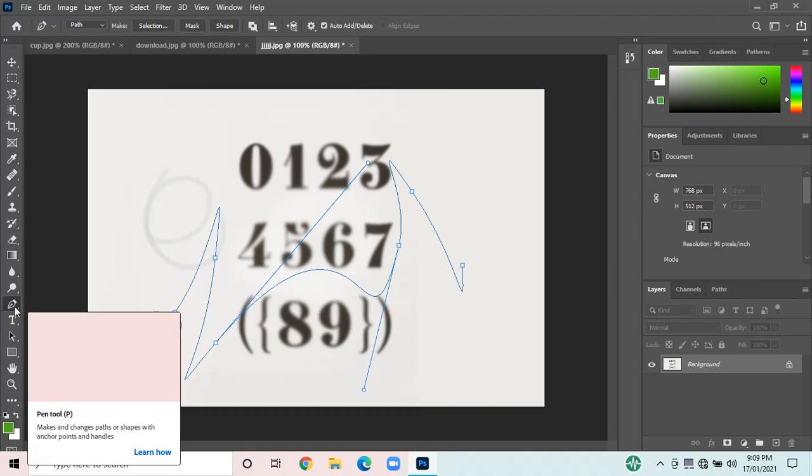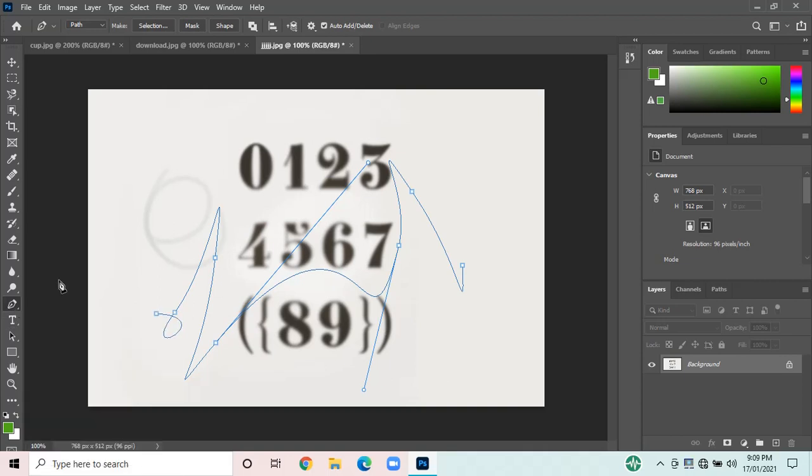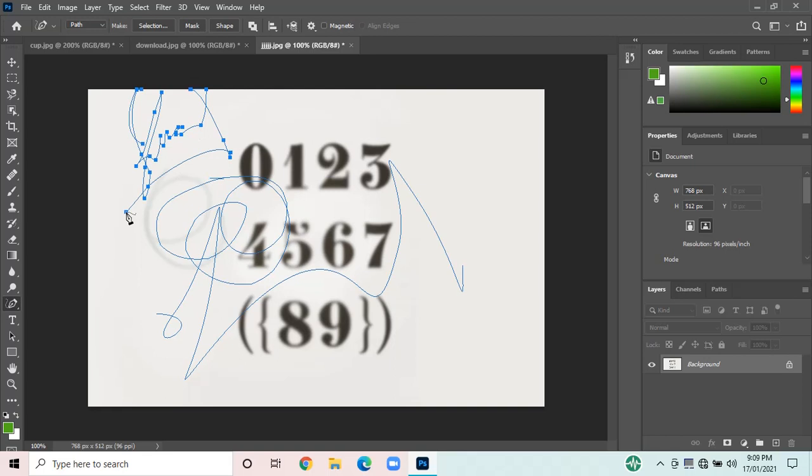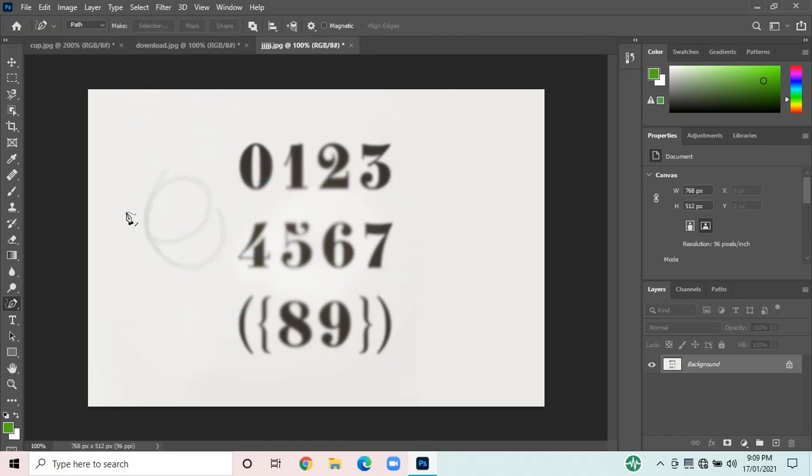It can also be used as a selection tool as well. Then we have the freeform pen, so that it moves freely and when we end it, it's selected. If you want to do any signature, say like this, it's the signature.